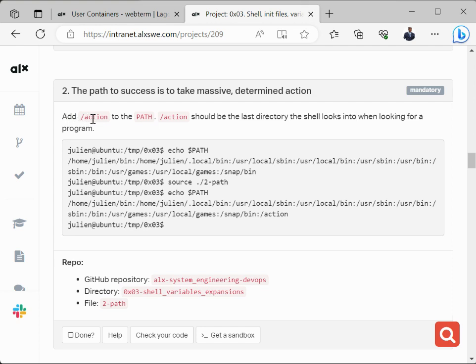I'll read that again. Add action to the PATH. Then action should be the last directory the shell looks into when looking for a program, and you write your answer into this file, 2-path.